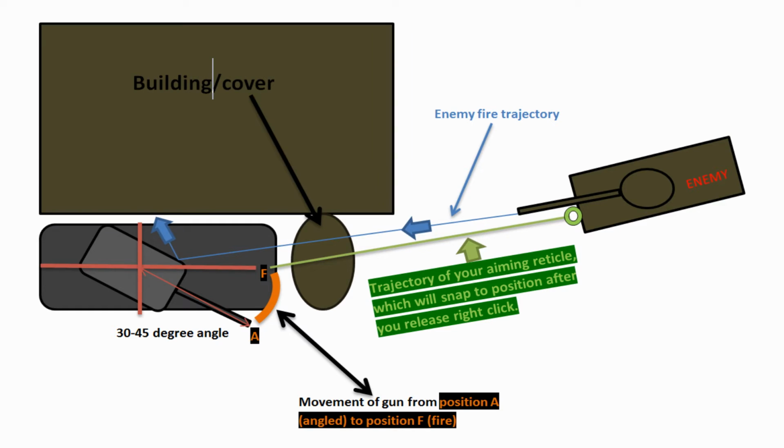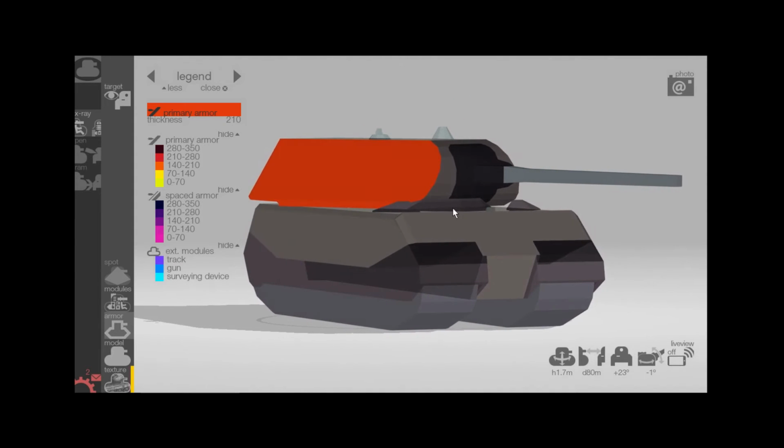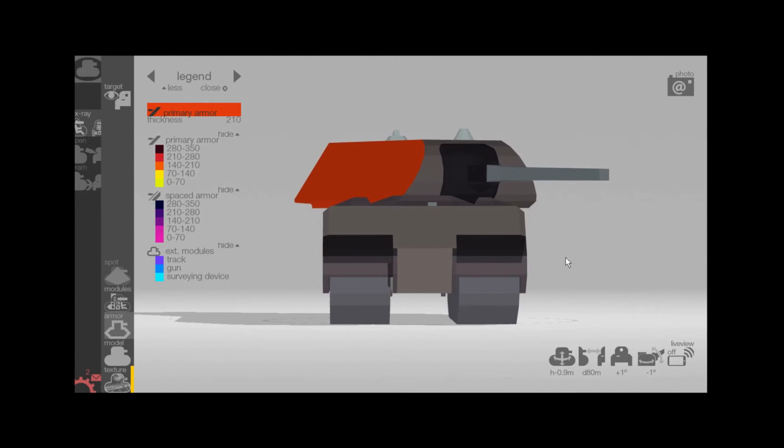The thing you must know here is the main weak spot of the Mouse is the face of the turret, or the turret cheeks. So, that being said, right after you fire, you must angle your turret away from the enemy at about a 30 to 45 degree angle, no more than that. Here is the important part.